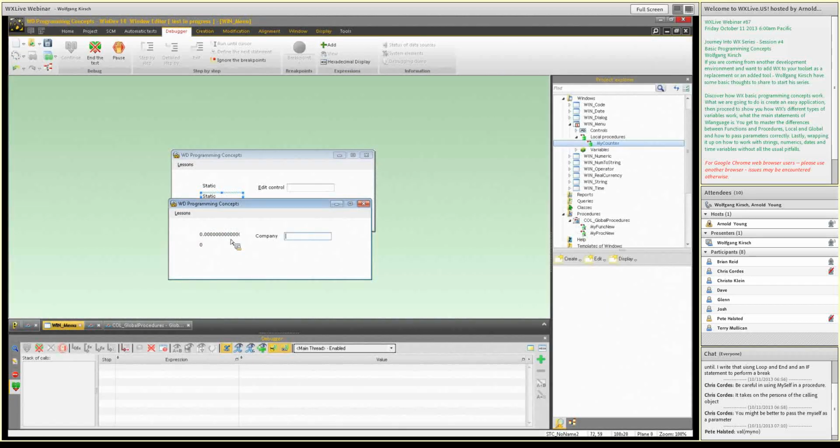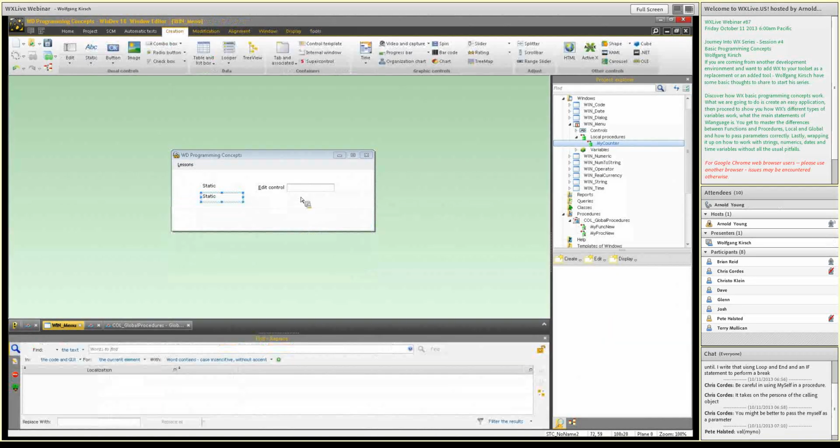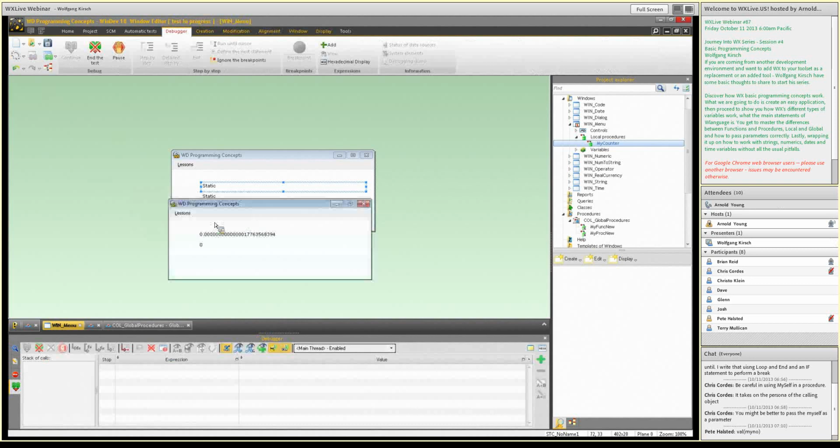Okay, you can't see it here, but it has a number right down at the bottom. I don't have it big enough. Let me just delete that part here. You can see it doesn't round enough. It doesn't say 0. There you go.